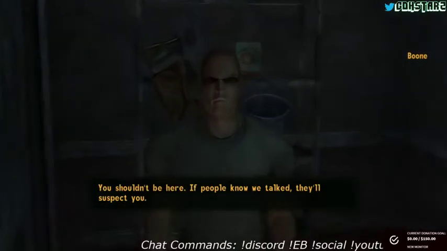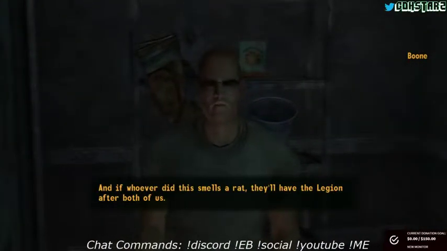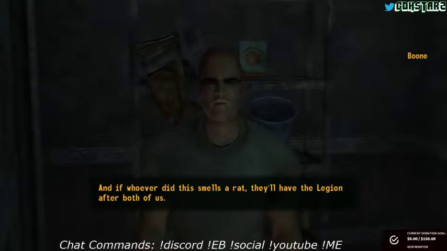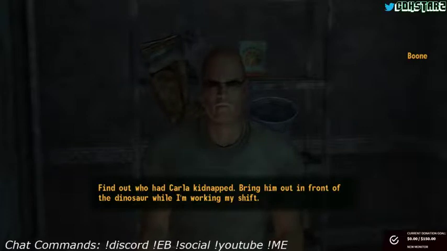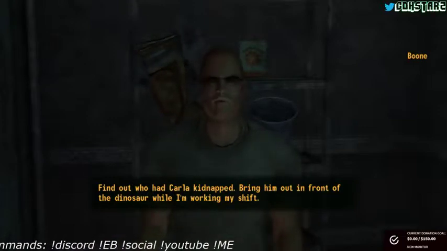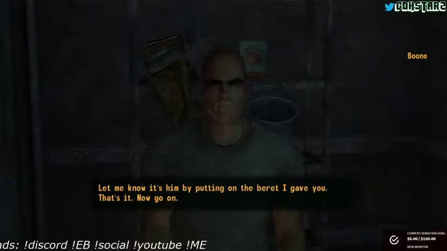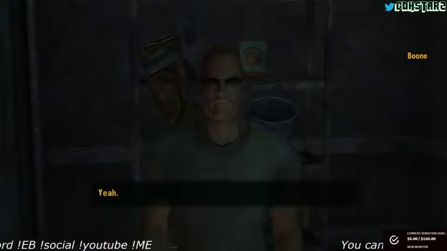You shouldn't be here. If people know we talked, they'll suspect you. And if whoever did this smells a rat, they'll have the Legion after both of us. Find out who had Carla kidnapped. Bring him out in front of the dinosaur while I'm working my shift. Let me know it's him by putting on the beret I gave you. That's it. Now go on. Yeah.